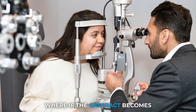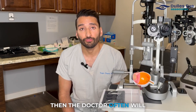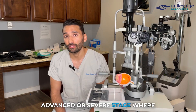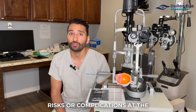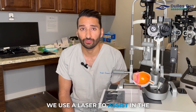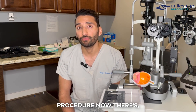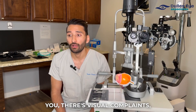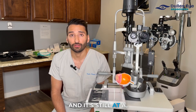Of course there becomes a stage where if the cataract becomes very dense or advanced or more mature, then the doctor often will step in and say it's probably recommended to get it done at this stage, because we don't want the cataract getting to a very advanced or severe stage where it can open you up to more risks or complications at the time of surgery. Because we have such good technology — we use a laser to assist in the procedure — most of the time we're not waiting until the cataract is very advanced. It's best to get it done at a stage where it's impacting you, there are visual complaints, and it's still at a moderate density.